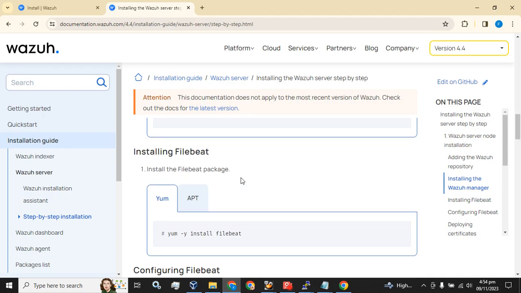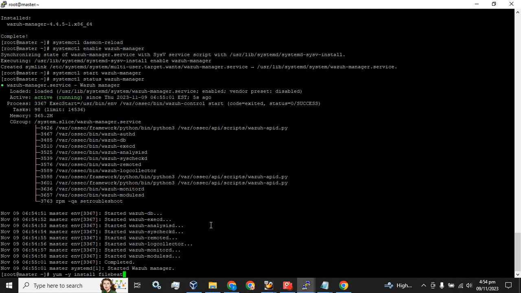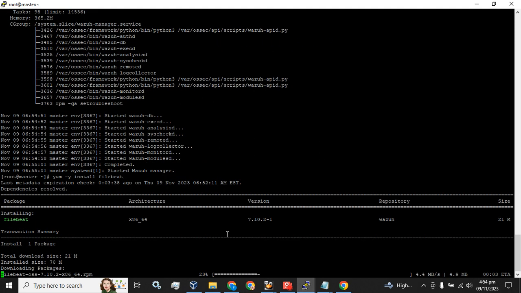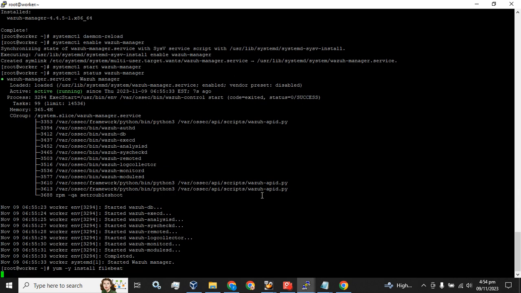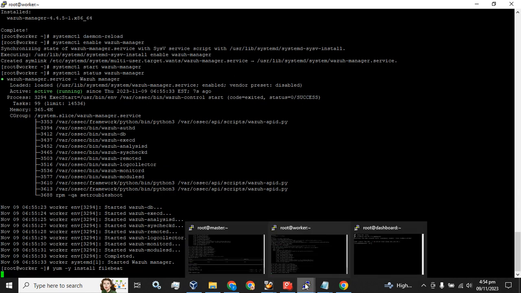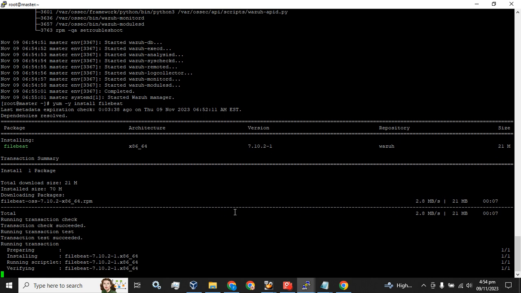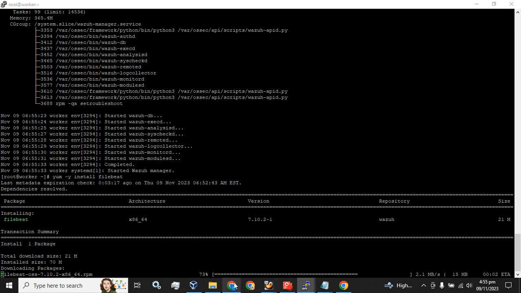Everything is fine. Now we will install Filebeat on the master node, and it will be installed shortly. We will start the download on the worker node as well, and the installation completed.